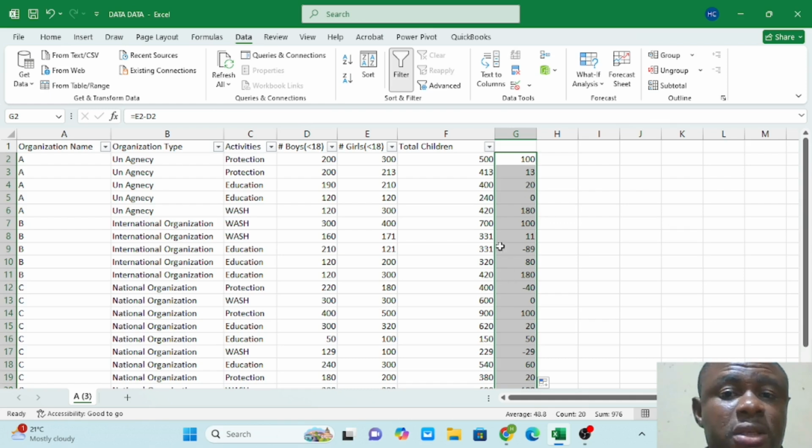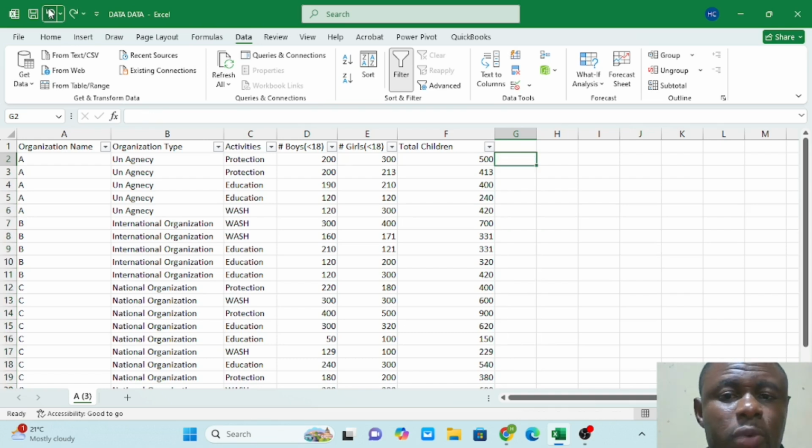Because some of you are asking what about minus, plus, and minus and division, so we can still do that. But now I want to show you a quicker way of doing this. So I'm going to use SumIf. Today we are just going to be using SumIf.